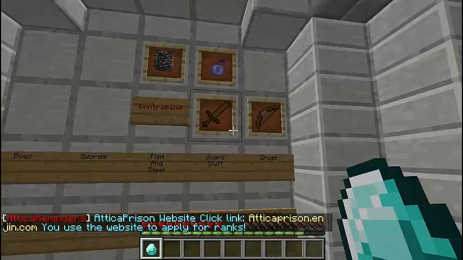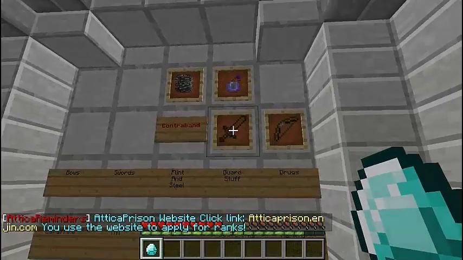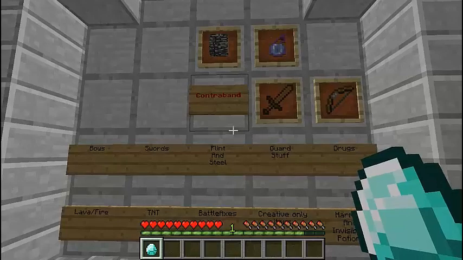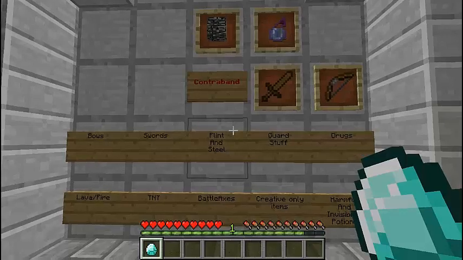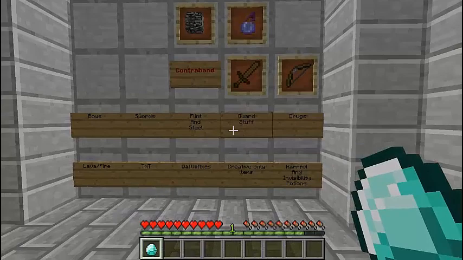From this line, PvP is on, so we have to be fast. I'm gonna tell them about the contraband items. As you can see, this is contraband. You cannot use bedrock, splash potion, swords or bows, drugs, guard stuff, flint and steel, lava, fire, TNT, battle axe, creative only. And you can't use this as well.